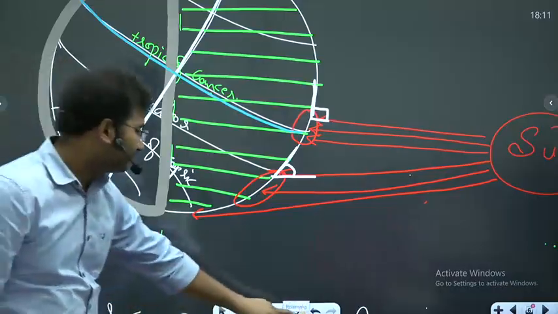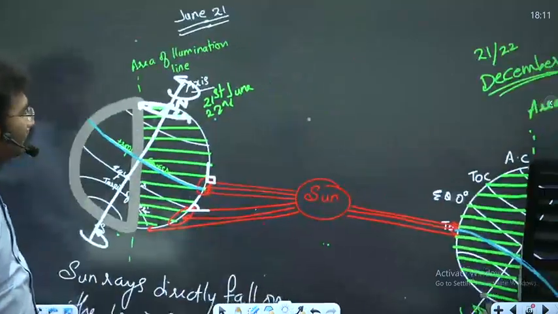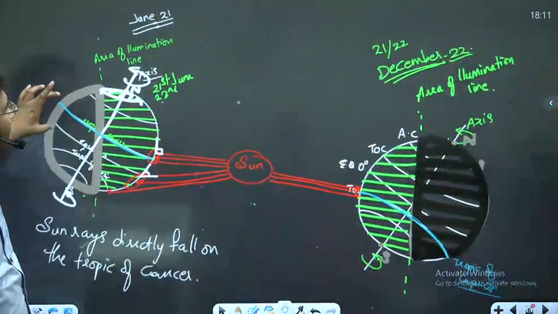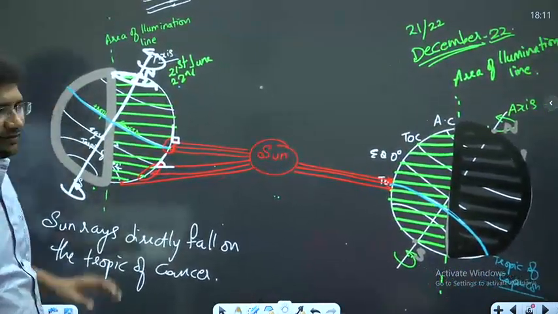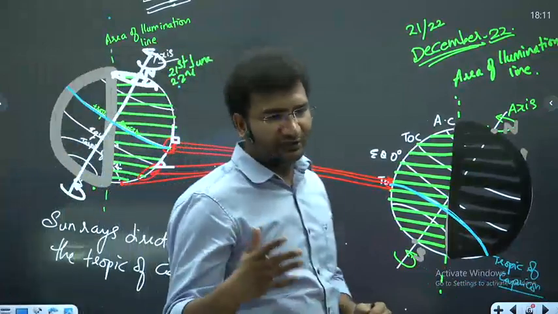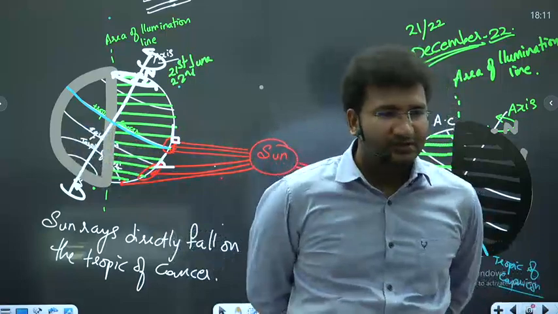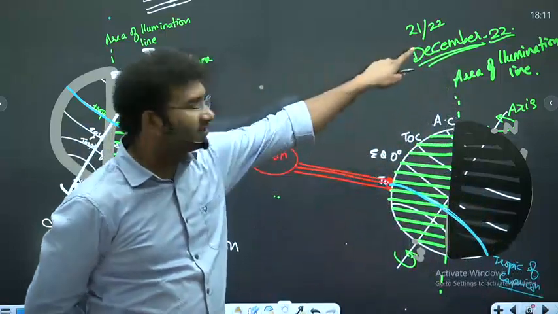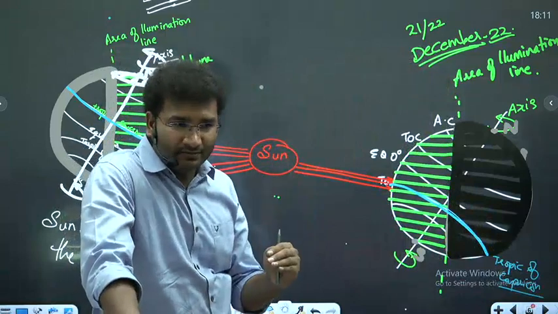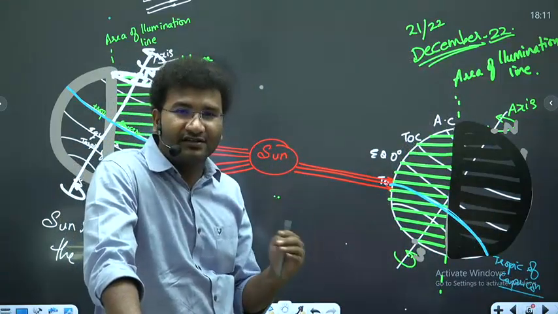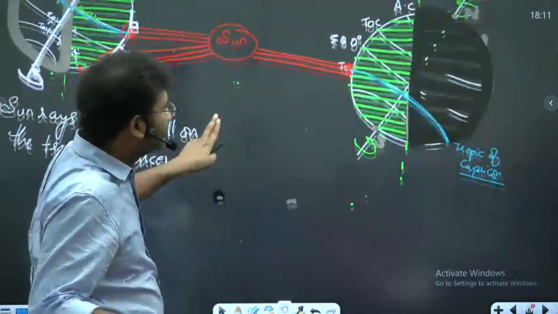Come back. Now see here, you have to see the difference between December and January. Now direct sun rays are falling on the Tropic of Capricorn. So Tropic of Capricorn, when you look into the atlas, is actually passing through the southern hemisphere. So that is why on this day, December 22nd, the southern hemisphere will see the longest day and the northern hemisphere will see the shortest day. Right? Look.